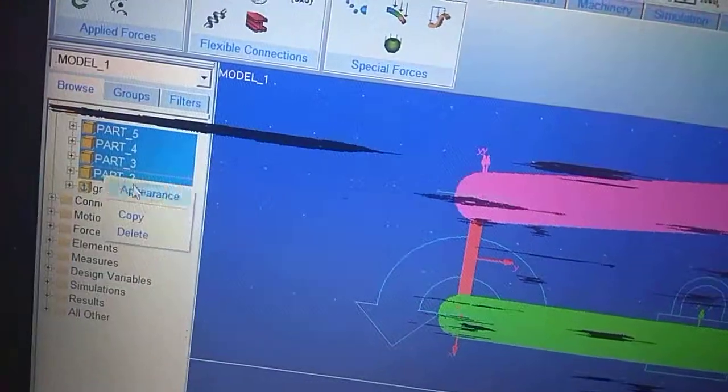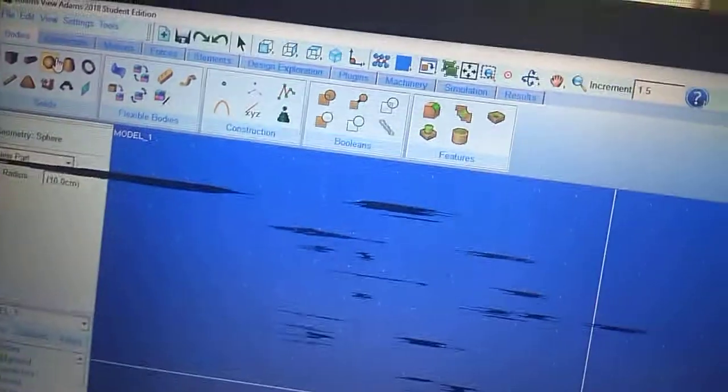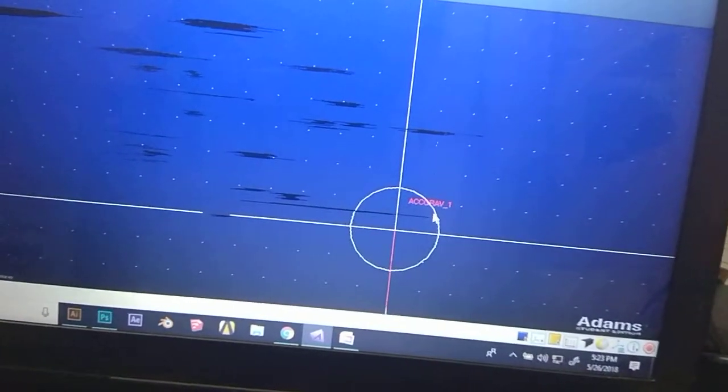I'm going to select all of these and click delete. Delete all. It deletes the whole links and everything, motions and everything. So let us simulate a simple collision between two spheres. Okay, I've chosen the sphere thing. Now we can fix the radius here, and if you fix the radius, you can click on the screen and it forms a sphere with that as the center. But I'm not choosing that. I'm going to the origin, just clicking and dragging it out.